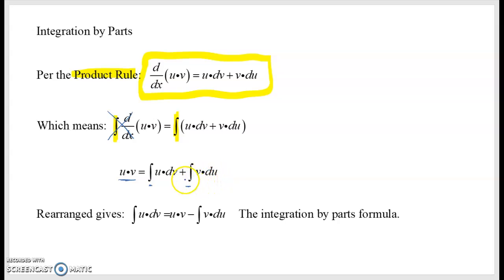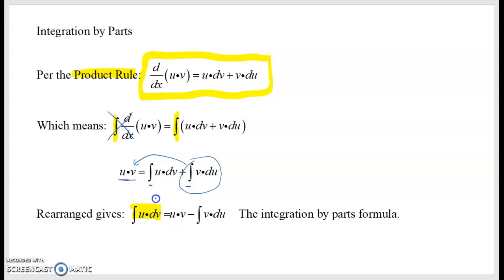So what we're going to do is we're going to kind of isolate one of these, and what we choose to isolate in this case is the u dv integral. So we'll put that on one side, and what we did was we moved this other integral to the other side. So the integral of u dv, which, remember, these are two functions. Basically u is an expression or a function, and dv or v prime is another function or expression that's the derivative of something. So if we have u and dv, there's possibly a way to figure out from integrating dv or v prime to get v, and there's a way from having u to get du or u prime.